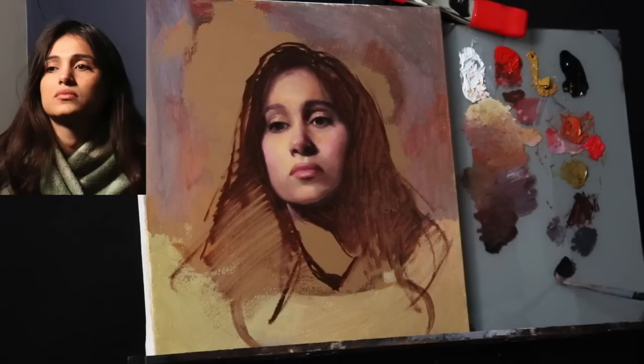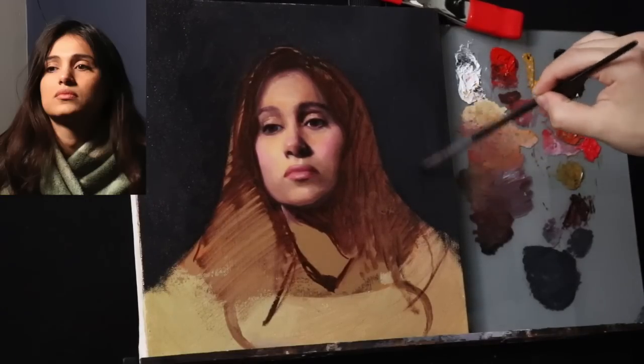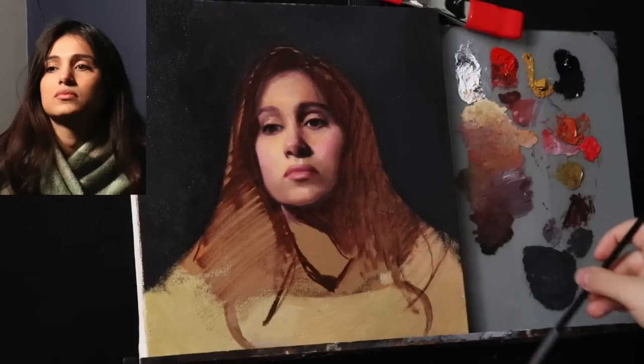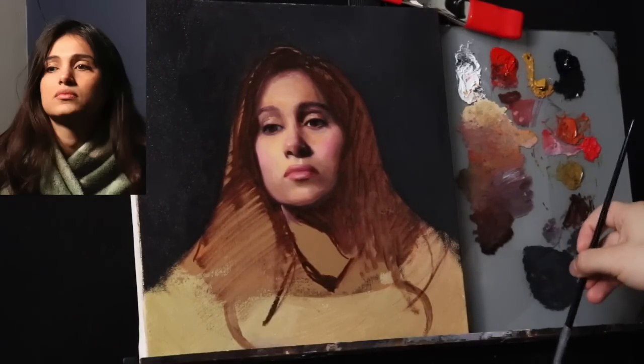Now, as you're seeing on the palette, I've added a little bit more of a bright pink. So I did mix a Zorn pink with the palette knife. So that was, as I mentioned before, the red and the white. And now with just Zorn blue, leaning more towards the ivory black, I painted in the background.